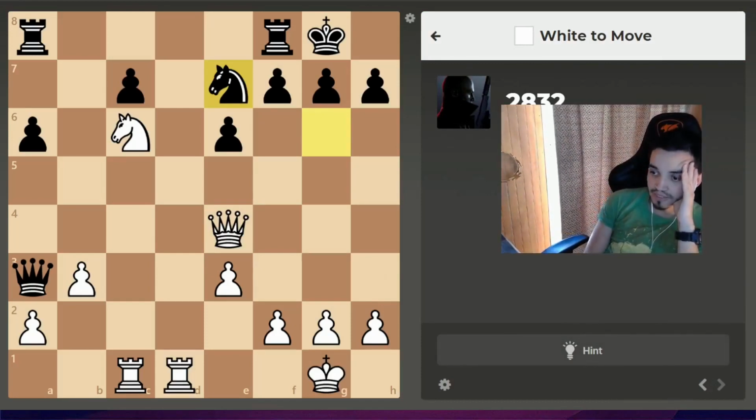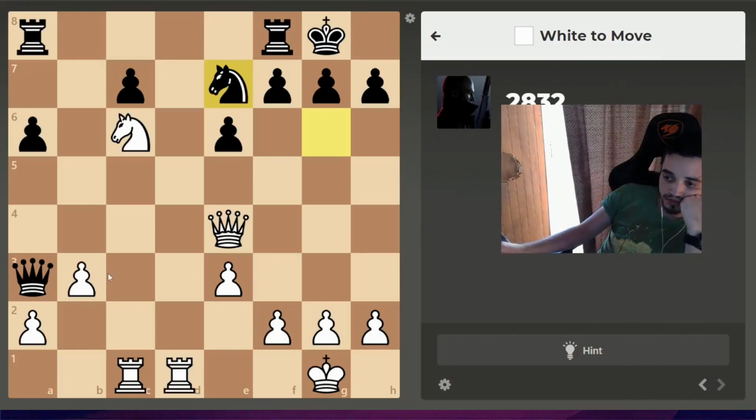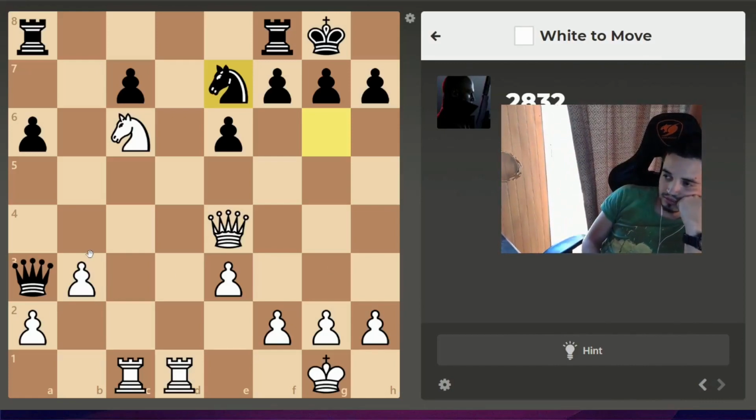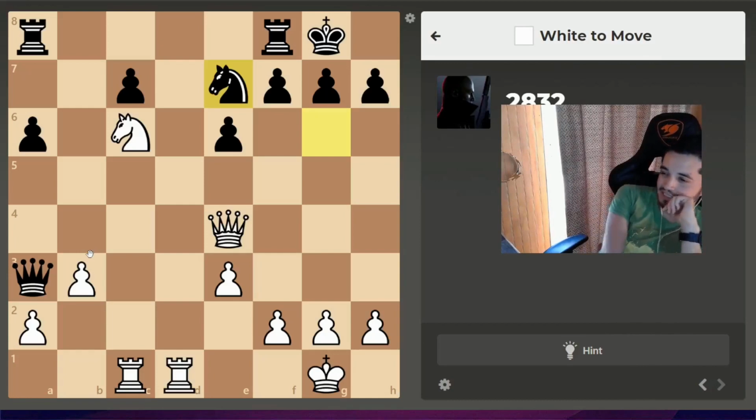Okay, so what do we have here? So knight takes e7, queen takes e7. There's nothing. Is there something? I don't think so. Maybe something different. How about... Nah. This queen is misplaced, but I don't know how to exploit that. Well, not that much, because it is actually defending the knight there. If I find a way to take that knight, yeah, but no, I don't see anything.